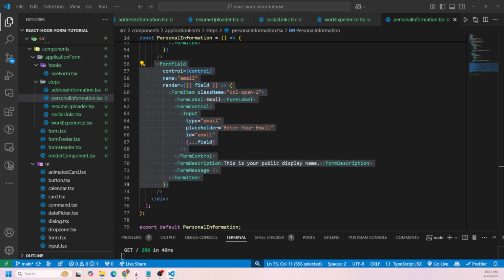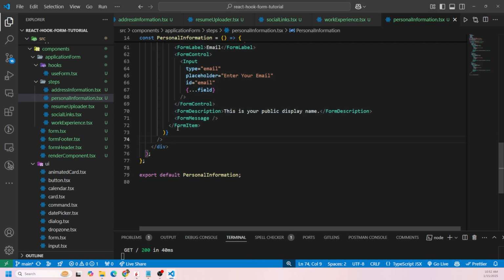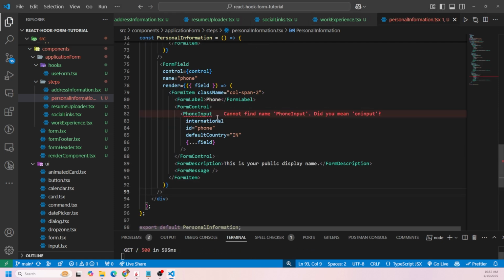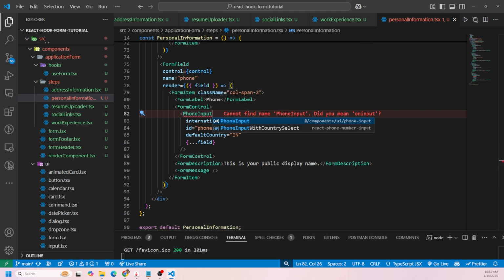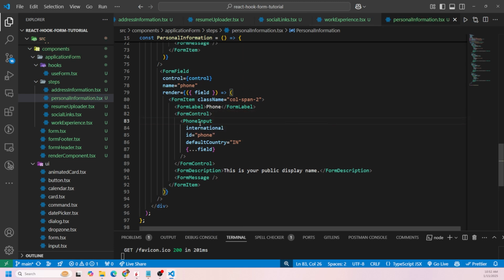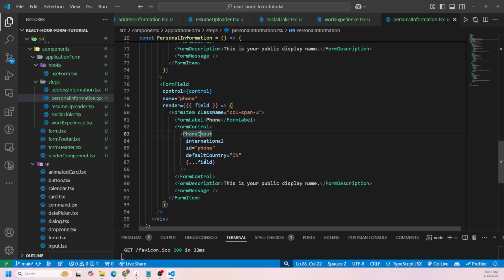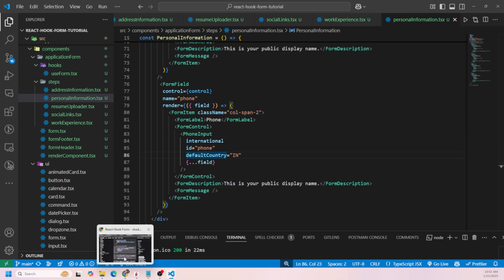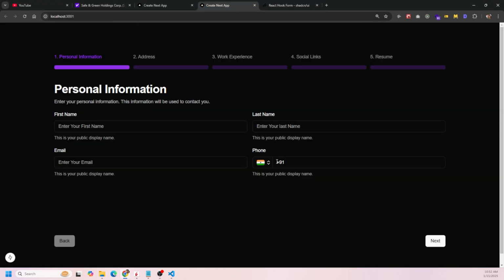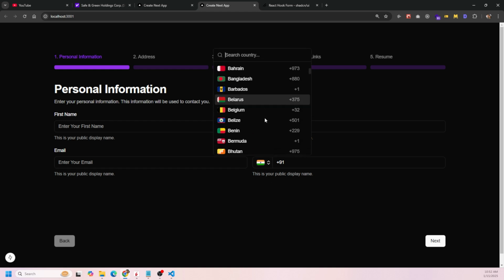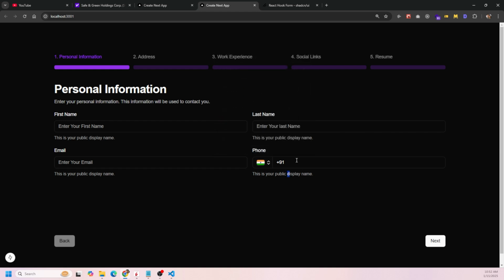And then we have a phone, right? So let's copy that one over as well. So they have to enter their phone. And then we also have this phone input. So we're going to import this from components/UI and then phone input. And this was part of the starter code. You could check out this component to see what's going on in here. But this is going to pretty much show you this. I'll show you exactly what this is doing. So it's doing this phone input right here. So it allows you to select a country and then type in your phone.